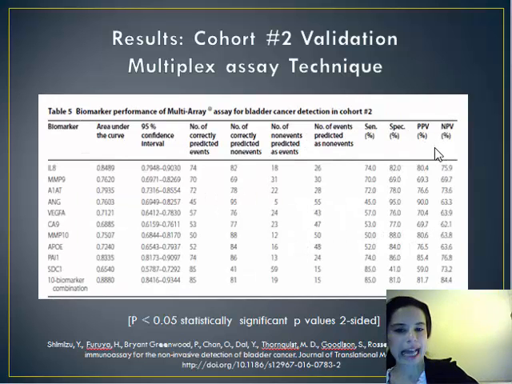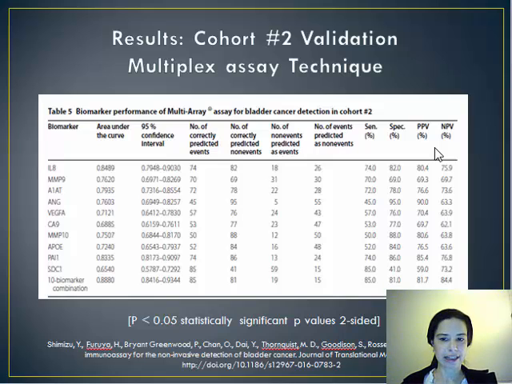Okay, and then once they did that, they looked at some statistics on the method, and like with cohort 1, they used this area under the curve technique. They calculated 95% confidence intervals, and then they looked at sensitivity, specificity, positive predictive value, and negative predictive value. And so if you get close to 1, or in a percentage 100%, for these statistical values, for the 4 that they looked at, then the better the technique.